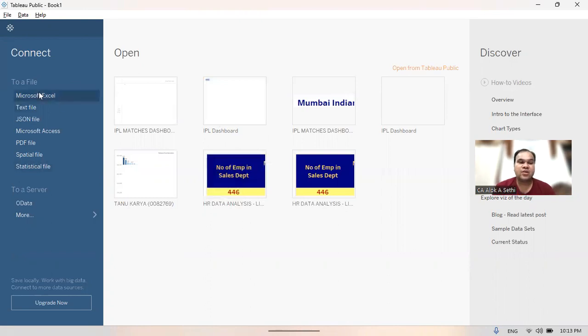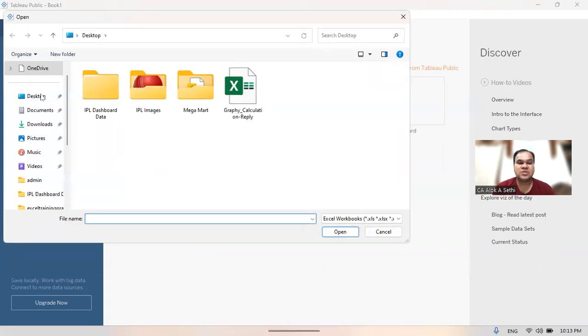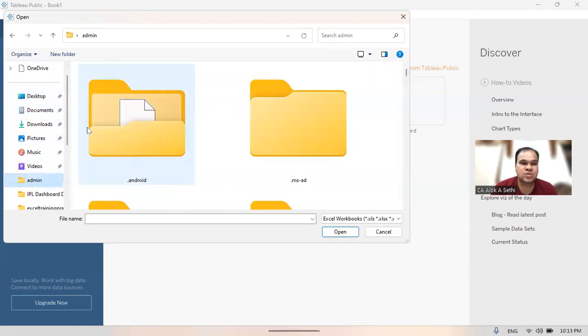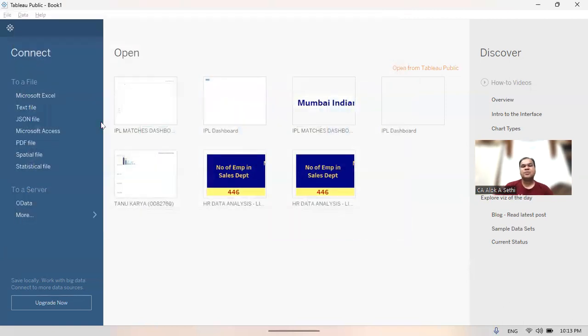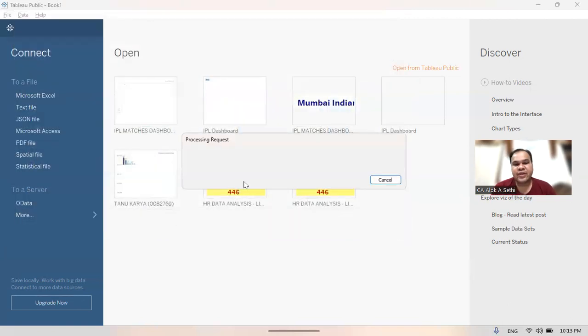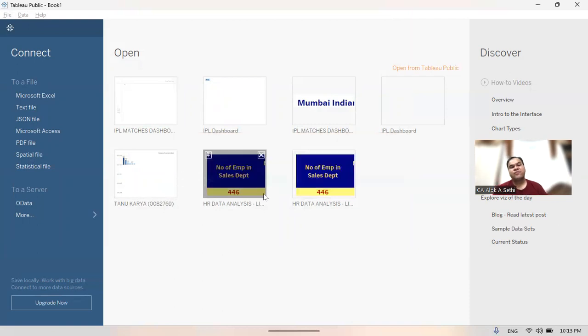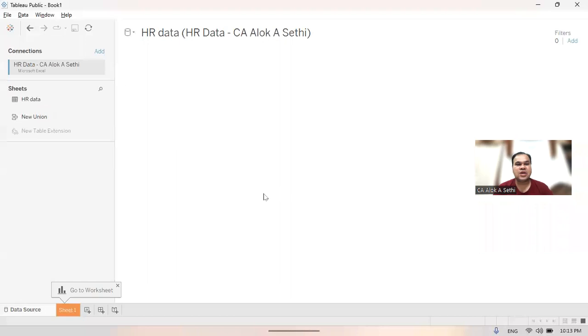When you connect to an Excel file, let me quickly connect to the same file which I've shared here with you all. So this is HR. I'm connecting this file. I've created some dashboards previously, which I will show you. But once you connect to a file, I just want to show you how this data appears.